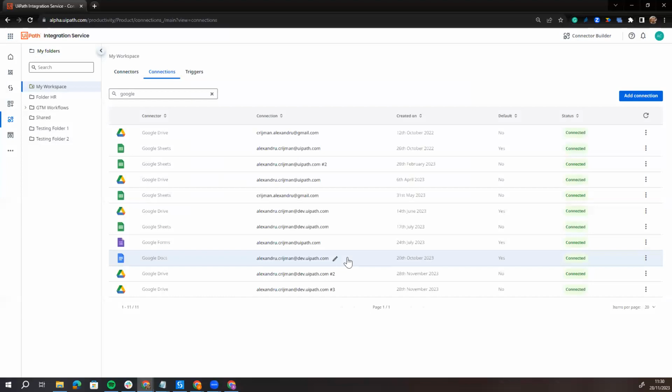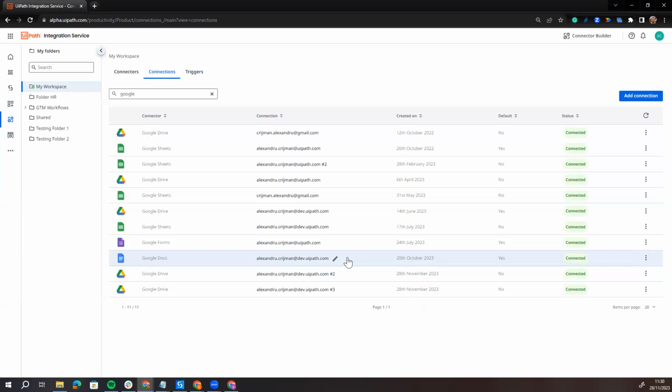In this sense, we have a product called Integration Service, where we keep the connections for all my applications. This is managed by every user in a company or by their admins, depending on how they want.